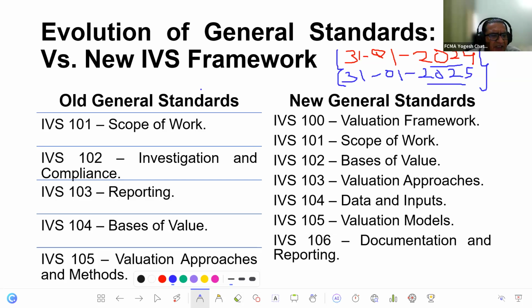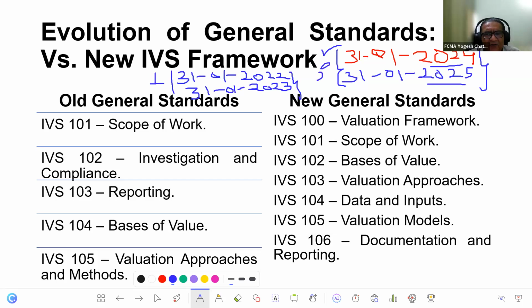In that, the valuer has two alternatives: either follow the current valuation standard, which was published on 31st of January 2022 and became applicable mandatorily, compulsorily from 31st of January 2023. So that is alternative number one, follow the current version of the IVS, or follow the latest or revised version of the IVS. So alternative number one is the current standard.